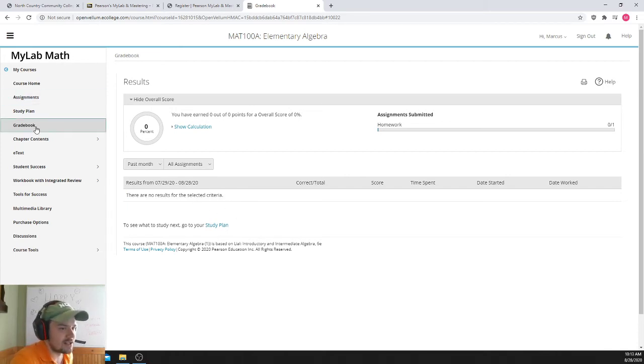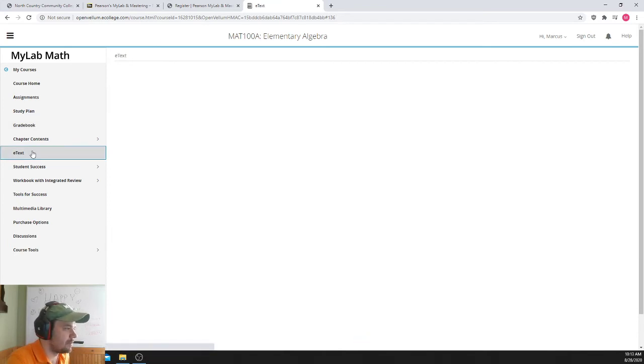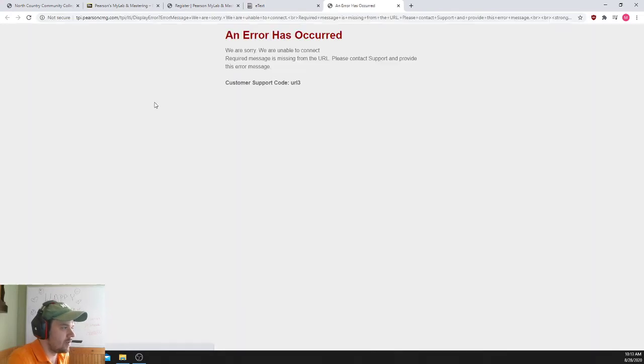So we've got assignments, gradebook, and e-text. If you want to look at the e-text for our textbook, you click here. This is the last most important part. And then you can click View the e-text for your course. I'm going to click it. It'll pop open a new window. Huh. That's inconvenient.